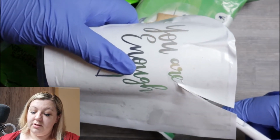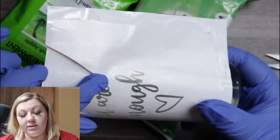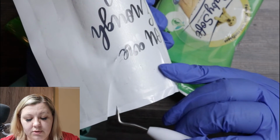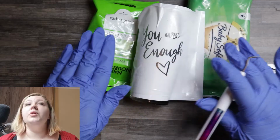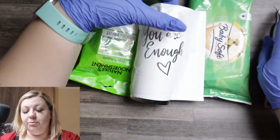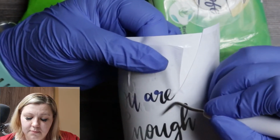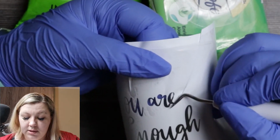So what I do here is I just cut it a little bit like that, and then you lay the one side in underneath like that. Let's just take the transfer tape off here. What we're essentially doing is we're putting the one tape there and the other tape is going to be slightly overlapping it. So we're just going to put it on top of each other and then stick it down. And then burnishing it just to make sure that we've got everything stuck down properly.